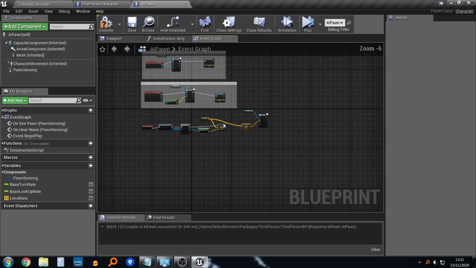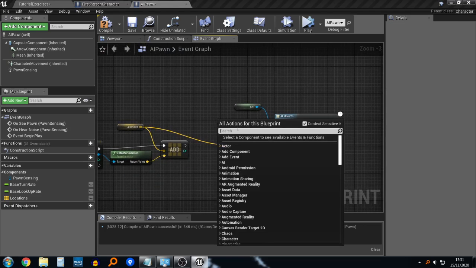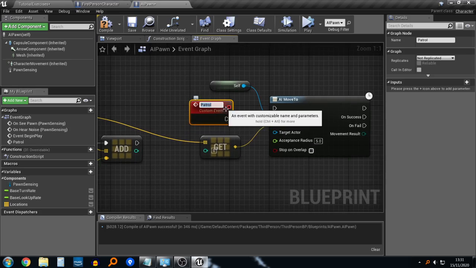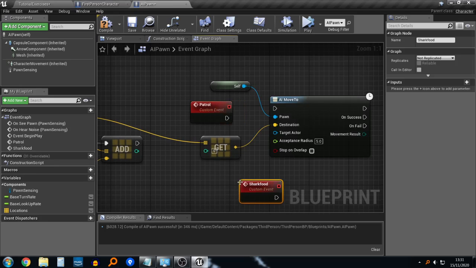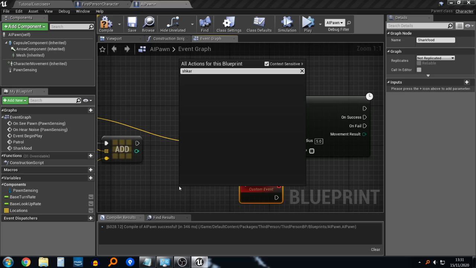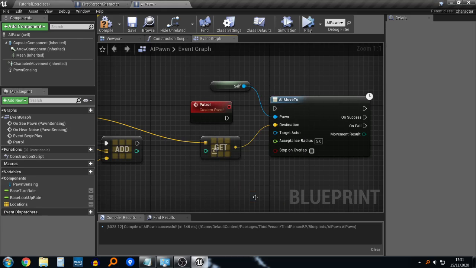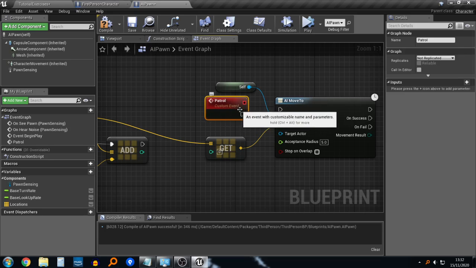to create a custom event. So I'm just going to drag this down a little bit. So we're going to create a custom event. Now, just in case you're searching for this piece of code, this patrol code is a custom event. And I could call it whatever I want. I could create a custom event called, like, shark food. And now I can search for it. It's like a variable, it's custom information that is bespoke to your project rather than something standard in Unreal. So don't go trying to search for this without creating it first in your own projects. So that connects across to there.